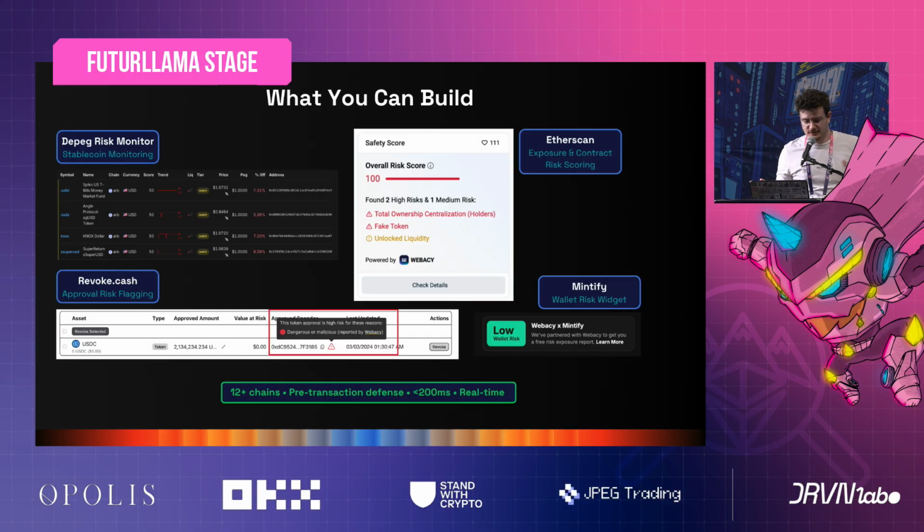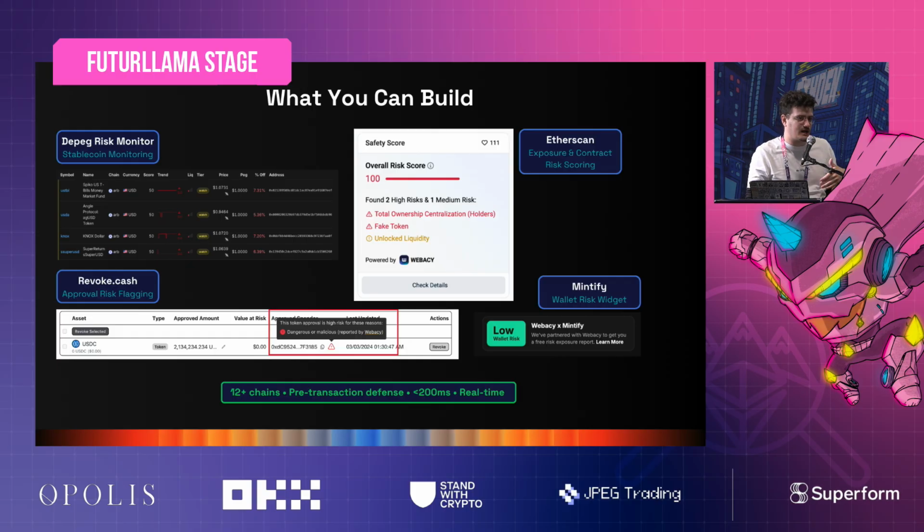Now, what can you build with the API that we work on, for example. With all the risk signals, if you are building a block scanner like Etherscan, for each one of the tokens you can show a transaction simulation, a transaction risk, a token risk, a deployer risk, and everything. You can show users before they decide which token to buy, or analyze all the tokens they have in the wallet.